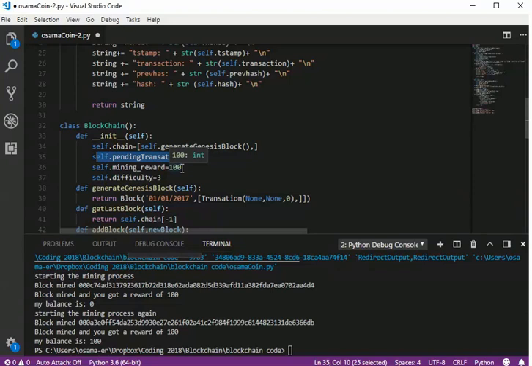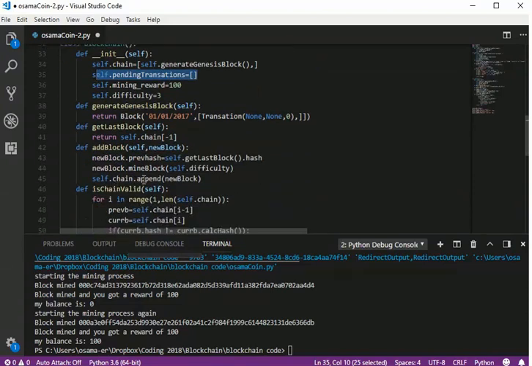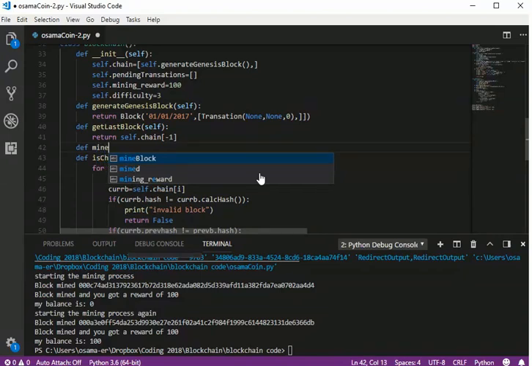Okay, now we have to change the addition of the block here. We have to change it to mine pending transactions.